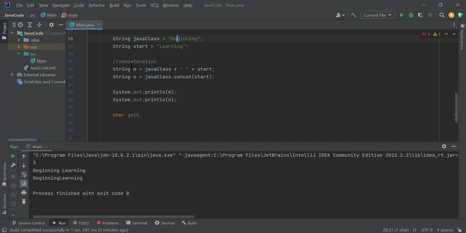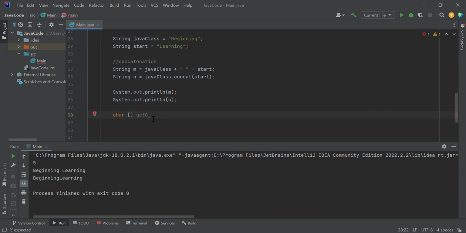We could also convert these strings to arrays. Arrays are more like a list of items, right? So if we're converting this to characters, that means we're converting the word beginning individually to characters, meaning it's actually a list of characters. That's what we have as our array.